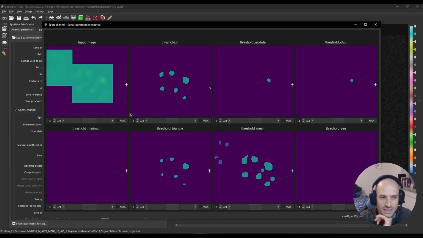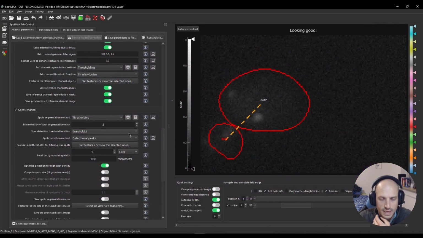But the better this step is, the better the detection will be and everything will be smoother, which means it might also be worth training the AI or just trying if it works better than thresholding. So in our case, we go for threshold Otsu, but feel free to also try the AI or a bioimage.io model if you find models that have been trained on spots. We actually published one of the models for SpotMAX on bioimage.io.